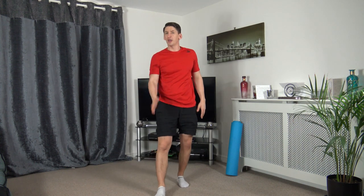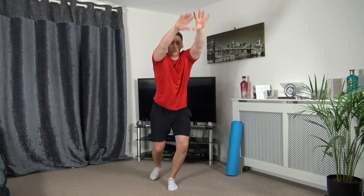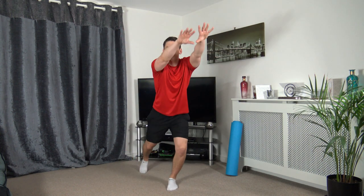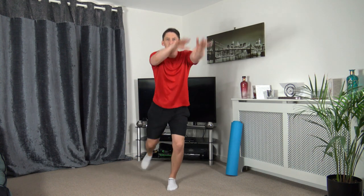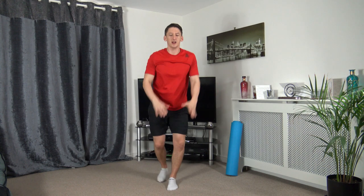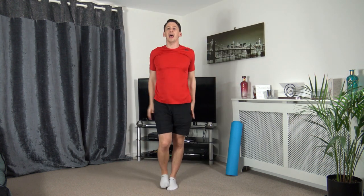Just working on the right-hand side to start off with. Step, forward, let's get ready. Off we go, step. Forward, step, forward, step, forward, good. Step, forward, excellent stuff. Well done, keep that going. Keep that nice strong core, head up, facing forwards. 5 seconds to go now, good. 3, 2, 1, excellent stuff.